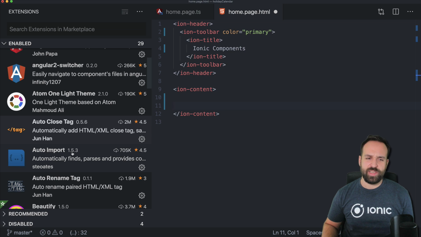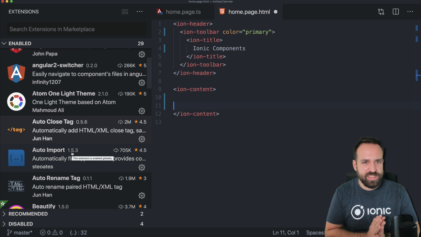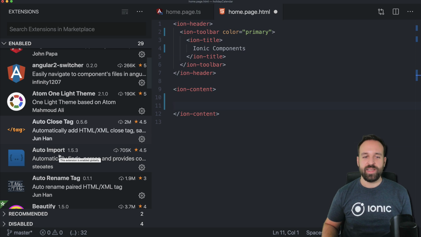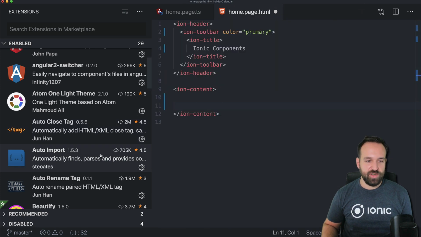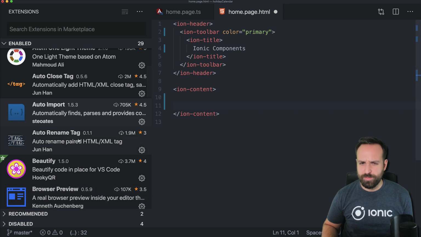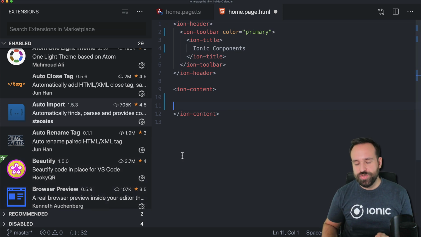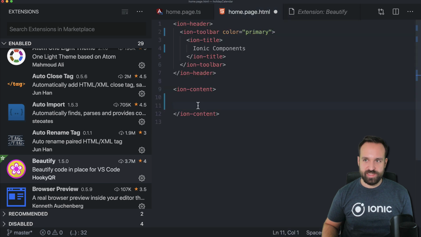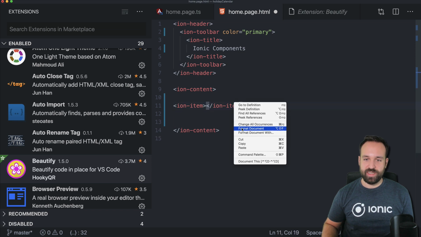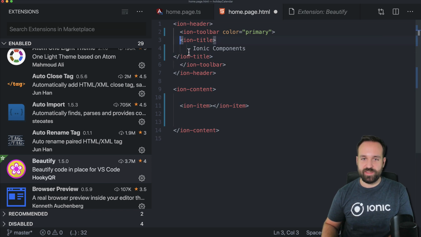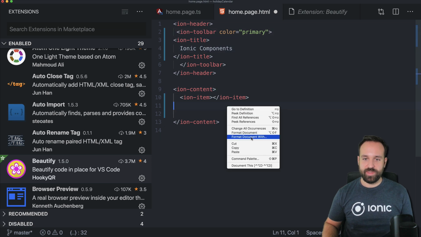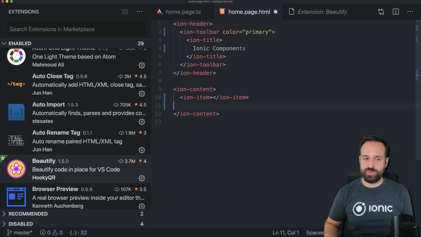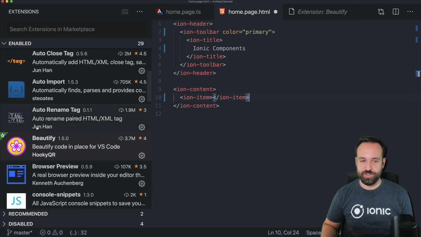Then auto import. I'm not sure how far the IntelliSense in Visual Studio Code works. I have this auto import package installed, and I have some IntelliSense or Path stuff installed, which I'm not sure you really need anymore. I think it's included by default. I have Beautify installed for optimizing my pages. I think I've set it as the default, so when I click on Format Document, or if I mess up anything here and there, I just click Format Document and everything is beautiful once again. So Beautify is my package.